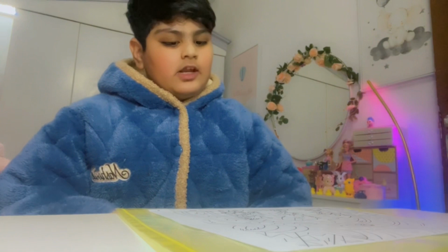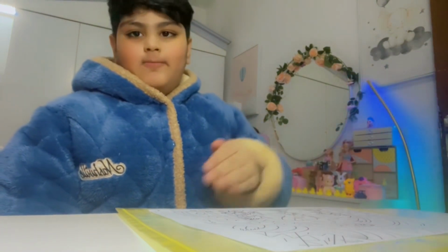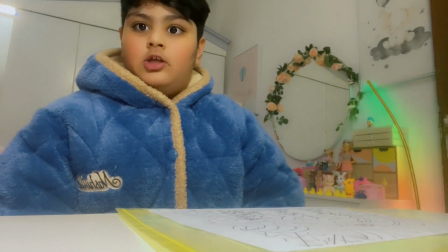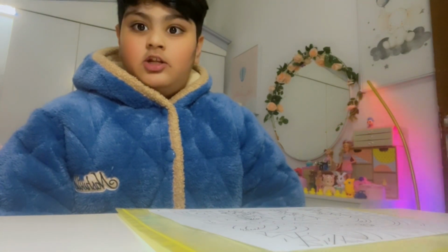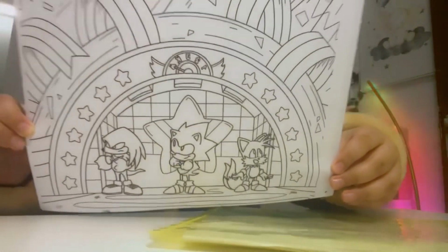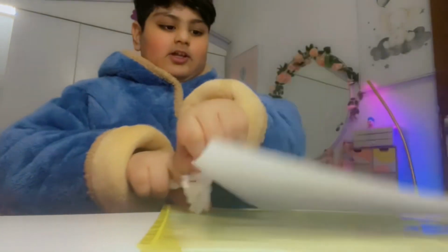Sonic, Knuckles and Tails, Team Sonic, I mean, coming from a lift. The lift is so hard. I think I can't even color it in one day. Of course. Look at this picture. Look, look. Am I right? Yes? Okay. Now let's start.